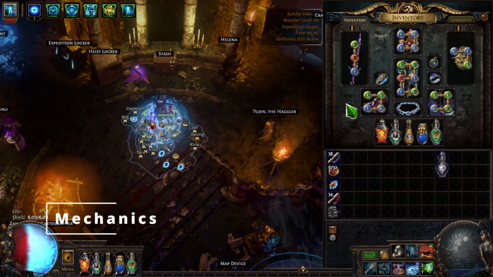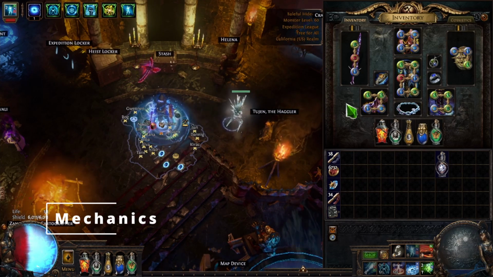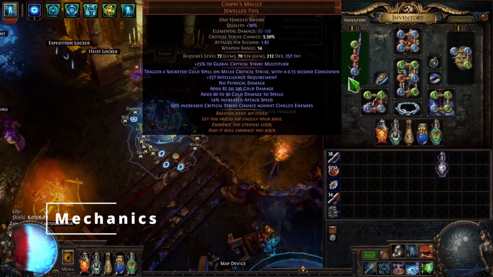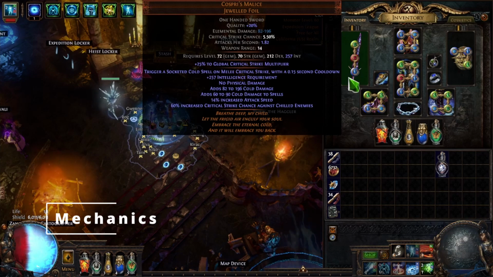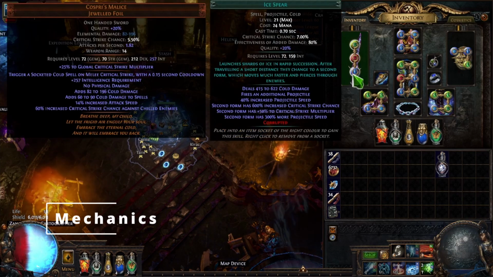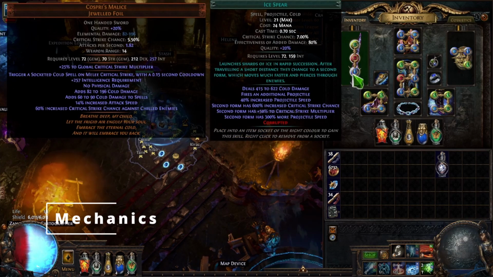For the mechanics of the build, as the name implies, we will be casting on Critical Strike. So right here in the Cospri's Malice, as you can see, the Cospri's Malice triggers a socketed cold spell on melee Critical Strike. Inside of the Cospri's we have Ice Spear, which will be our main damage from the Cospri's.